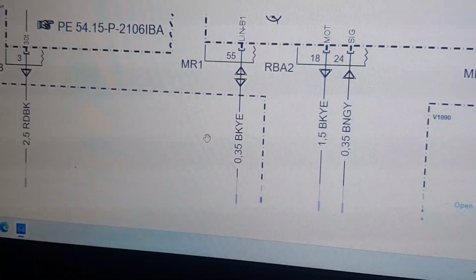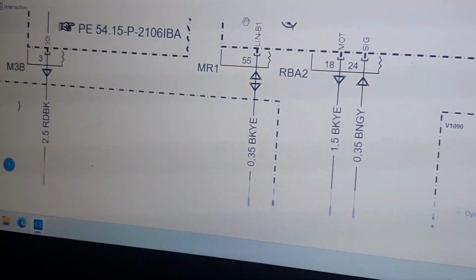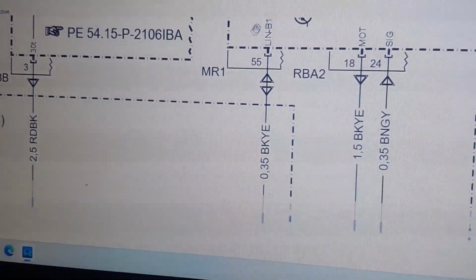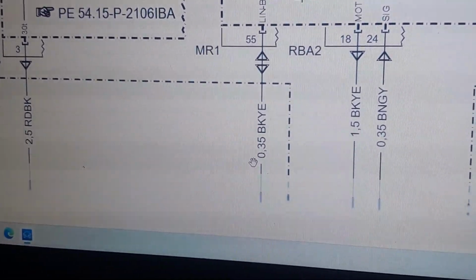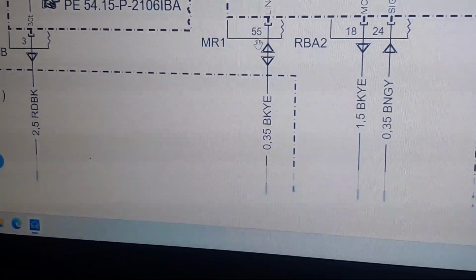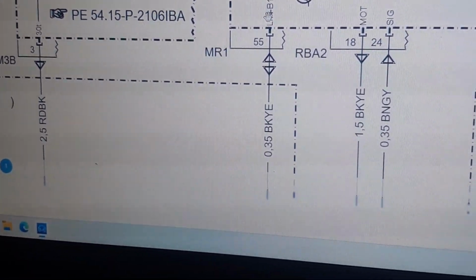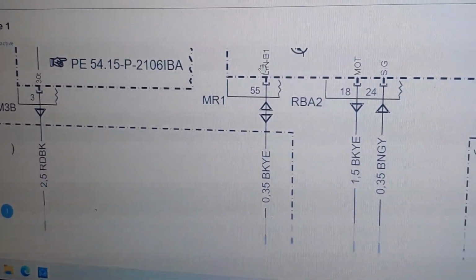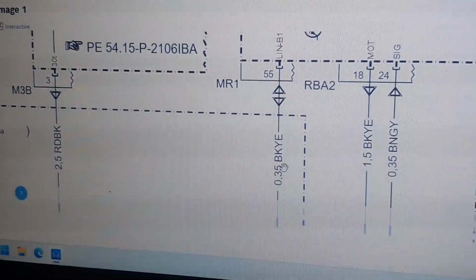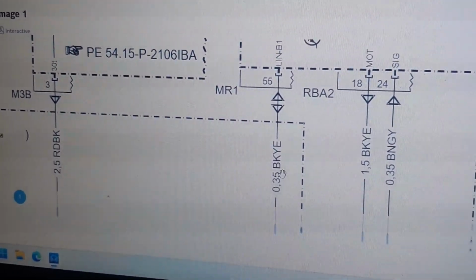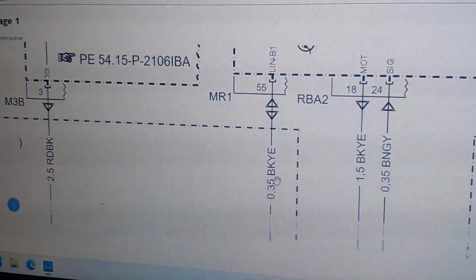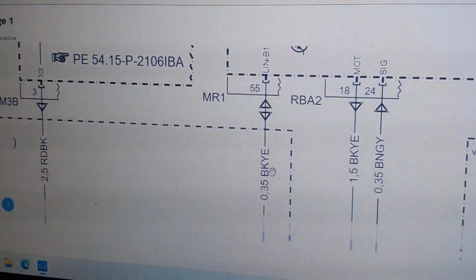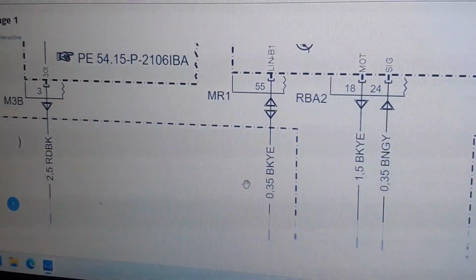So this is the area where you will need the scope. Remember, this is battery voltage. If your battery is 14, it'll be 14. If it's 12, it'll be 12. So this is battery voltage, and you get a LIN bus pattern. I am informed that's where the issue is. If you do not have a scope, you can use a multimeter, but you really need to know how to use your multimeter. Your voltmeter, you can actually check that, but it'll be jumpy.